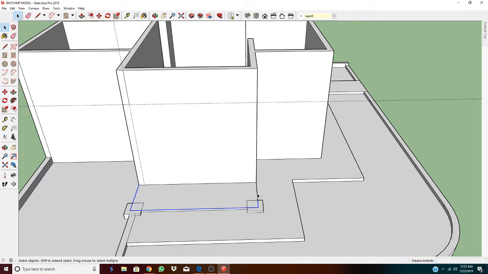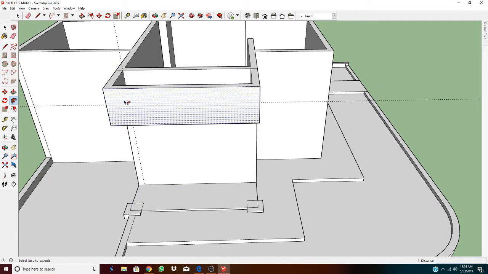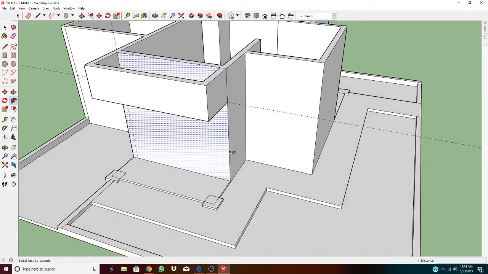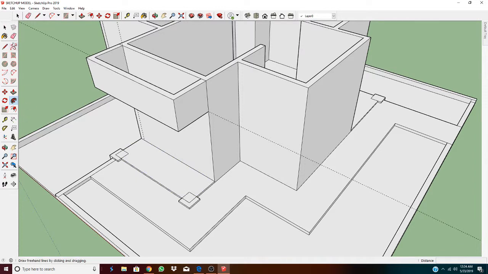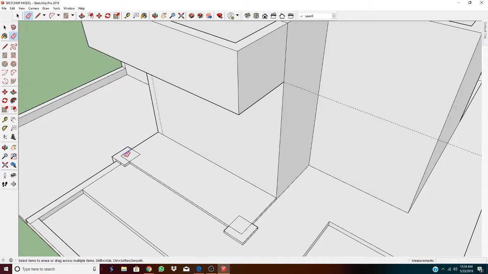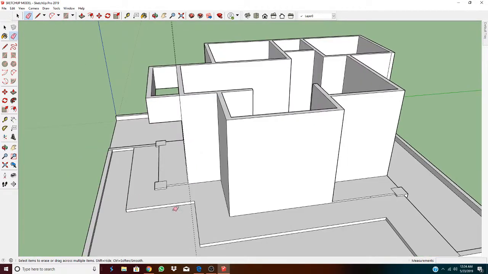So now you select the path. When you use the Follow Me tool, it will take this rectangle and go around the path. So it's done. Now as you can see, it created it, right? Perfect. I don't really need that right now, so I'm just going to erase that. I don't need it anymore.